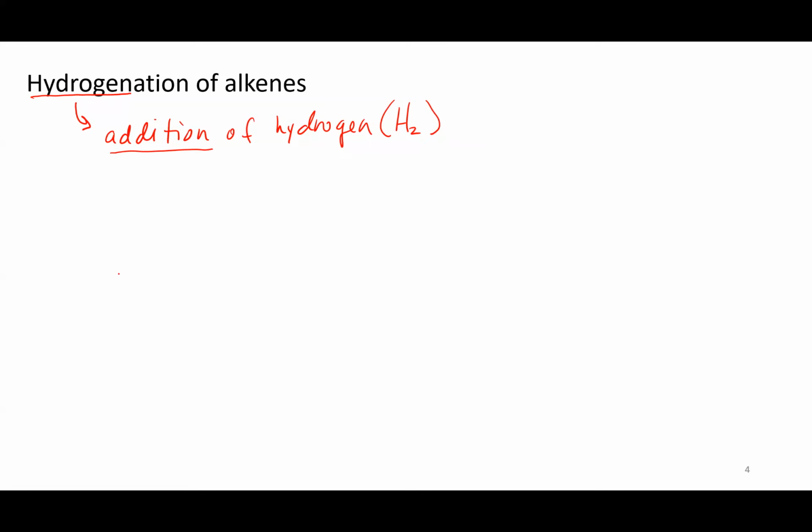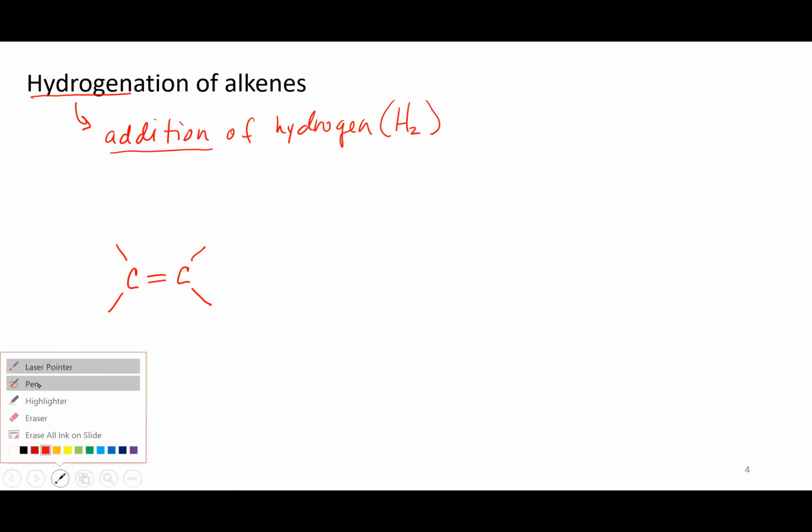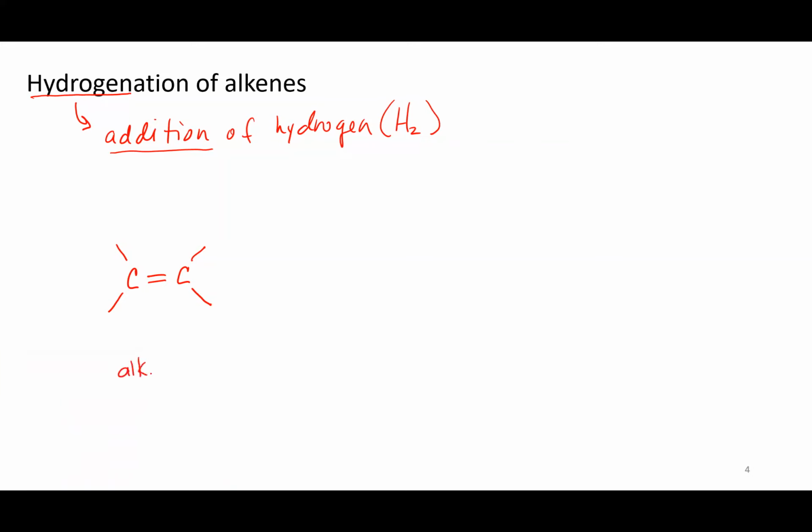So right now I have a carbon double bonded to a carbon. Again, this is necessary in order for me to have an alkene. And then these carbons can be bound to anything else. It doesn't matter. I'm not going to write carbons or hydrogens in any of those bonds because it doesn't matter what's there. But just recognize that at each one of these ends, there's either a carbon, some carbon group or a hydrogen. Okay. So this is a representation of some alkene. And again, the emphasis here is just on that double bond between the two carbons.